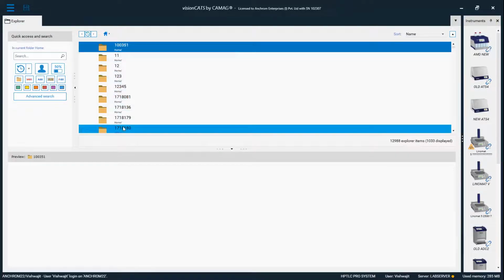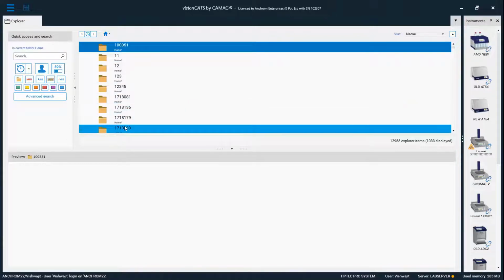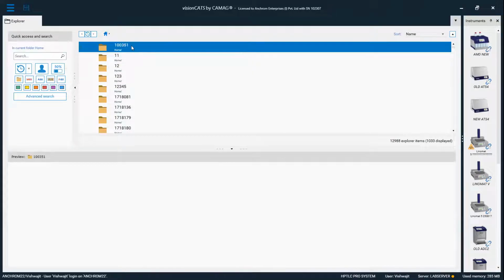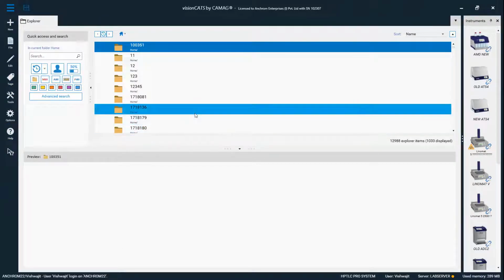Here you can see all the folders containing data. This is the home symbol. After clicking on this home symbol, you can see all the folders prepared in this software, all the analyses done, analysis files, method files, as well as comparison viewer files. You can see them by opening these folders, and we have named these folders as per the project numbers. There are 3 lines at the upper left corner. By clicking on these 3 lines, many options will open up: new, file, edit, tags, tools, options, help, etc. This software is very well animated and user friendly.